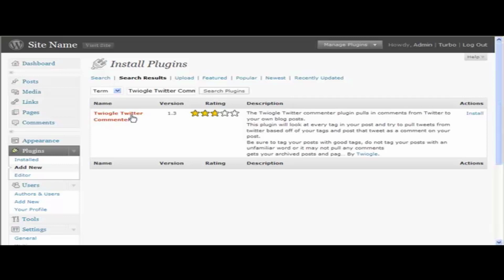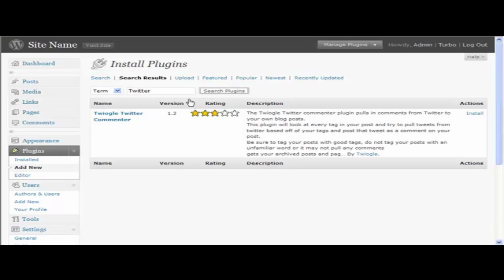It's up to you to decide exactly how you want to do it. This is just one method. Now, if you've set your Twitter account to build on autopilot using one of the many services out there to build followers, then you will have a lot of followers, and you can use many of the other plugins. Now, let me just show you some of the other plugins that are available for Twitter.